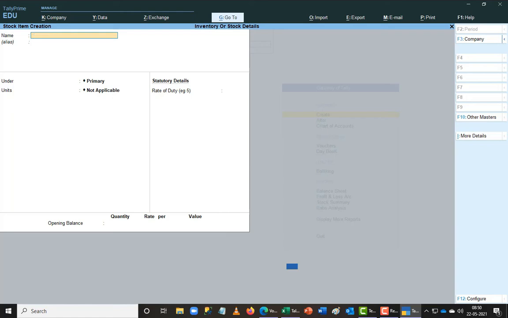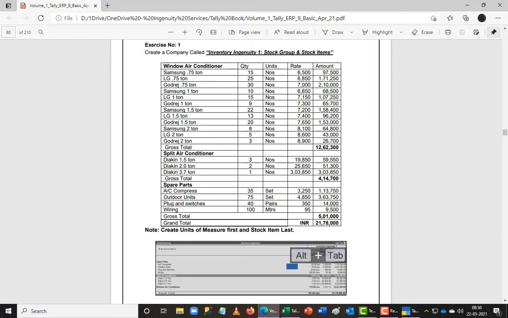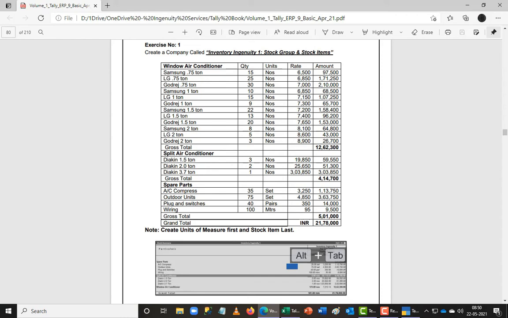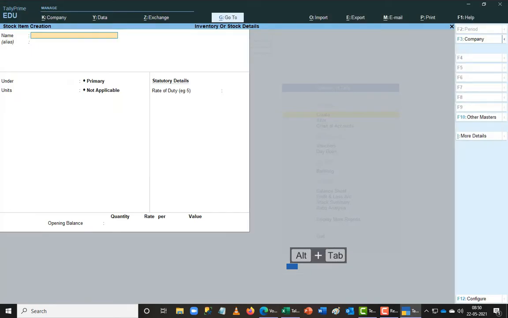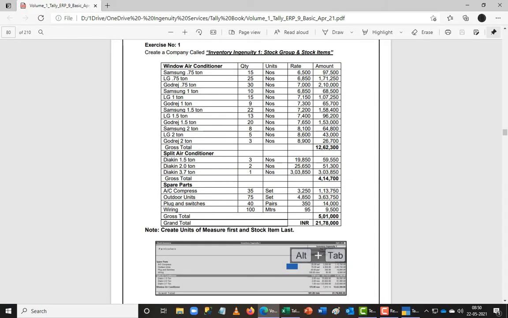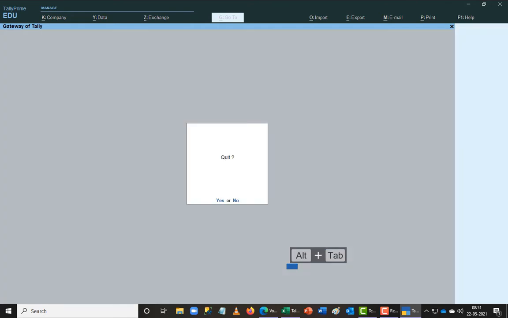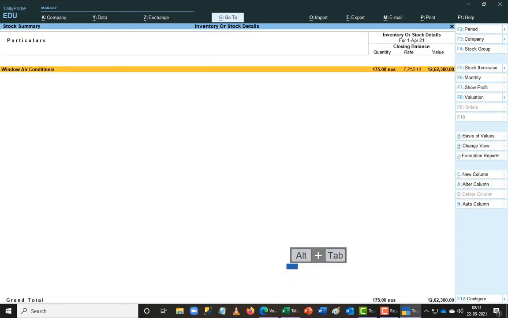So now I want to, okay, I'm sorry, I think that I'm done. Samsung, okay, Godrej. We have only 3 brands here, so I think that I've done the entire window air conditioner section. Let me just check it out. I should have 0.75 ton, 110, 1.5 ton, 210 in 3 brands. Let me check this once, because I just kept adding the information here. Yes, I think that I did it.